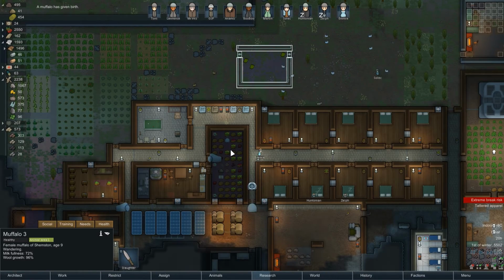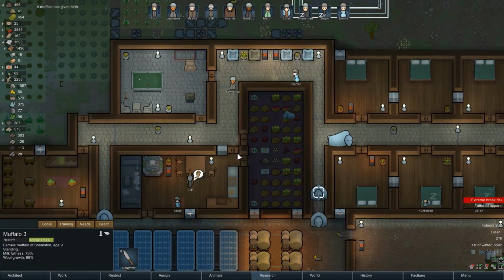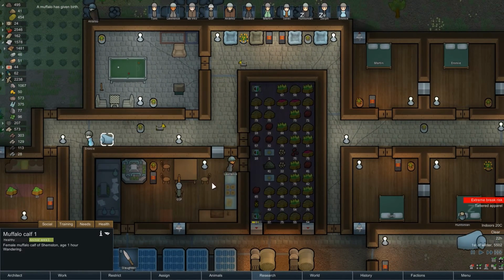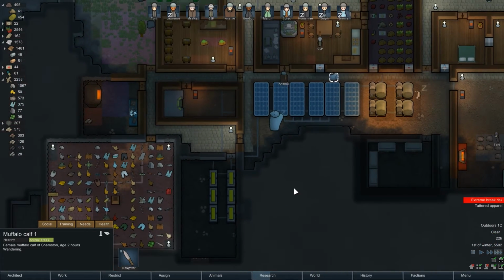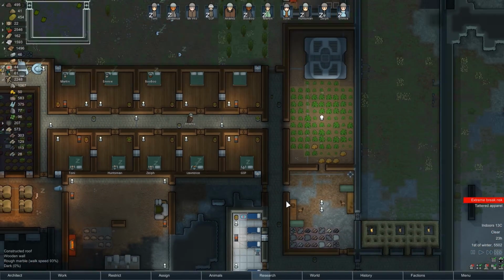Ooh, a muffalo's given birth. Congratulations. Now they're mating again. Very frisky. There he is. Oh, an hour. Is he off to go get drunk like the other calf did? No, I think I've told him never to go near the beer again.